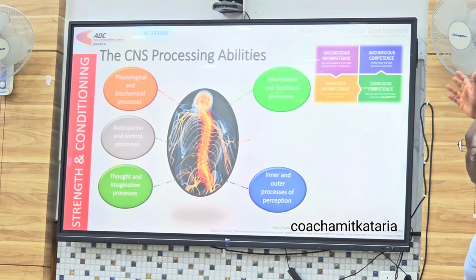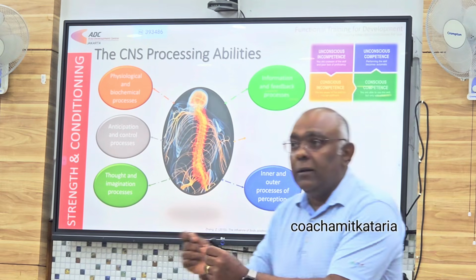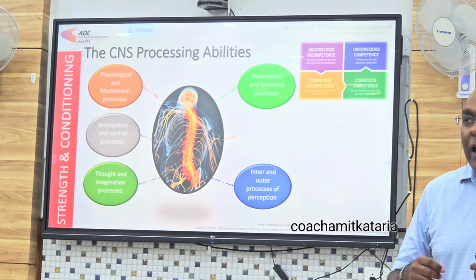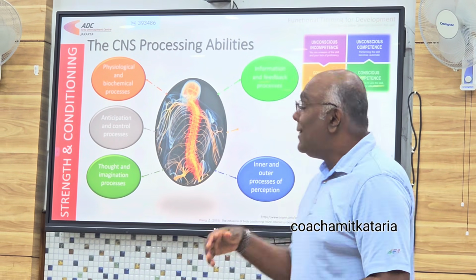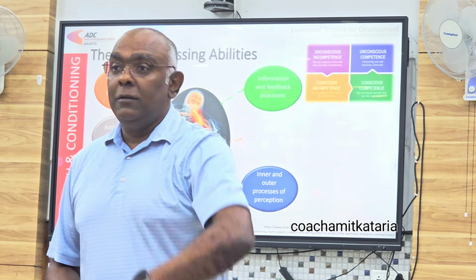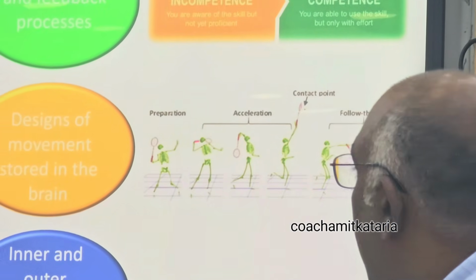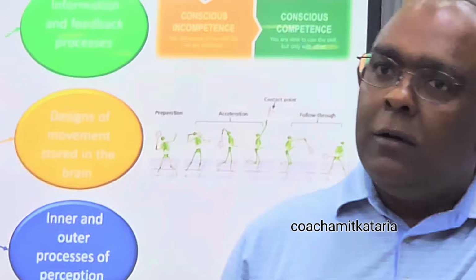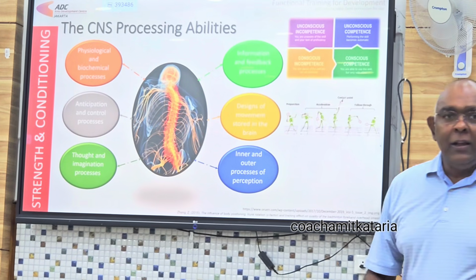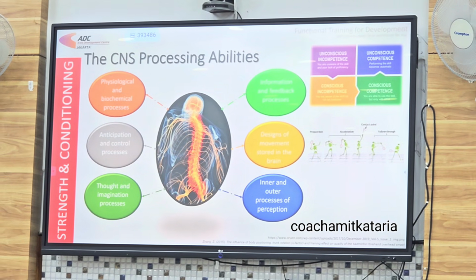So it goes from unconscious incompetent to conscious incompetent: I know how to do it, but I'm not good at it. Then by practicing, I know how to do it, I can do it well. Conscious competent. Then comes the last one, unconscious competent. If I throw a ball at you right now, what will you do? You take the ball; it becomes a designed movement stored in our brain. So at the moment I need to make a decision, the body knows exactly what to do, because it's been practiced, rehearsed, and perfected. Okay? So that's how conscious movement works.